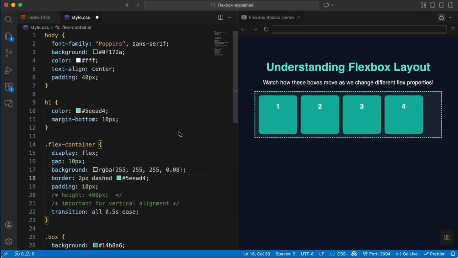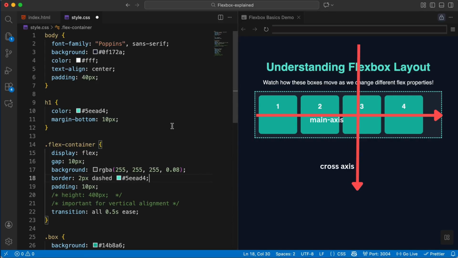Before we move on, it's really important to understand how Flexbox alignment actually works. Flexbox uses two main axes, the main axis and the cross axis. The main axis runs horizontally when your flex direction is set to row, and the cross axis runs vertically.